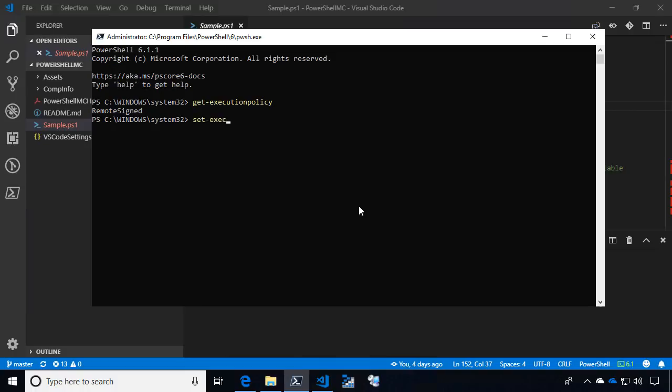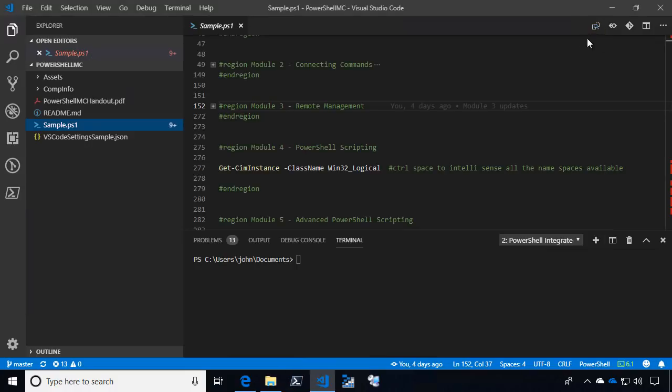But I could also do Set-ExecutionPolicy. And my execution policy is, and I can tab through these. As you can see, we've got AllSigned, so local and remote. Bypass is actually something that says, hey, look, I don't care what it's set to, just bypass the policy. For example, if I call a script, when I execute, I can actually say bypass. Just do the default. I want just RemoteSigned, Restricted, etc. But RemoteSigned is actually good for what we want, so I can leave that alone. But we're going to need to at least have it as RemoteSigned so we can run our own local scripts that we're going to create.